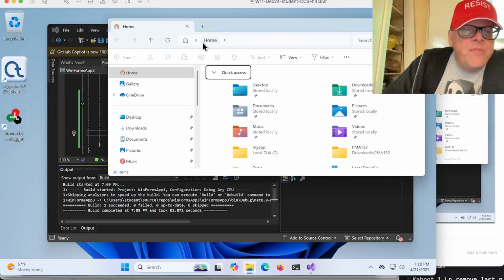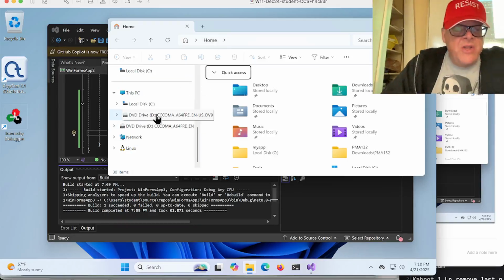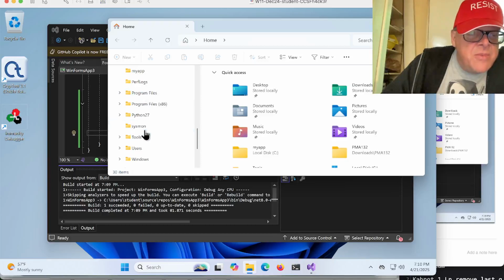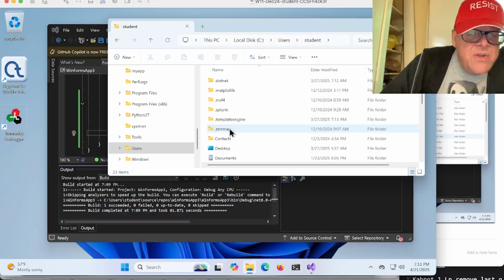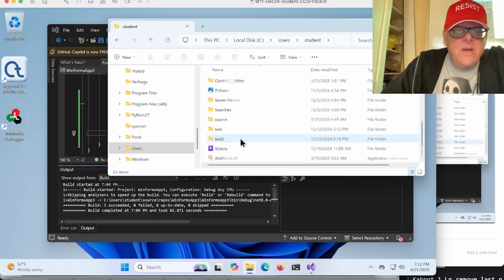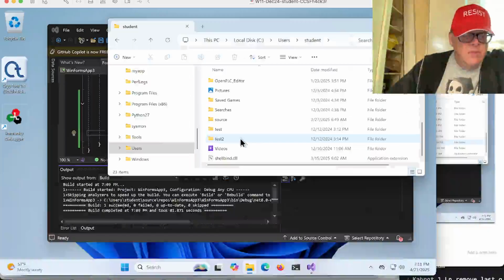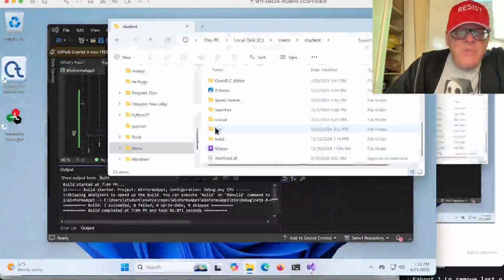It's my home folder, which is some kind of home container, which isn't really the folder. Microsoft makes it hard to find the real thing. C users, student, then repos. Well, maybe it's not repos, I thought it was. It's source, repos, okay.